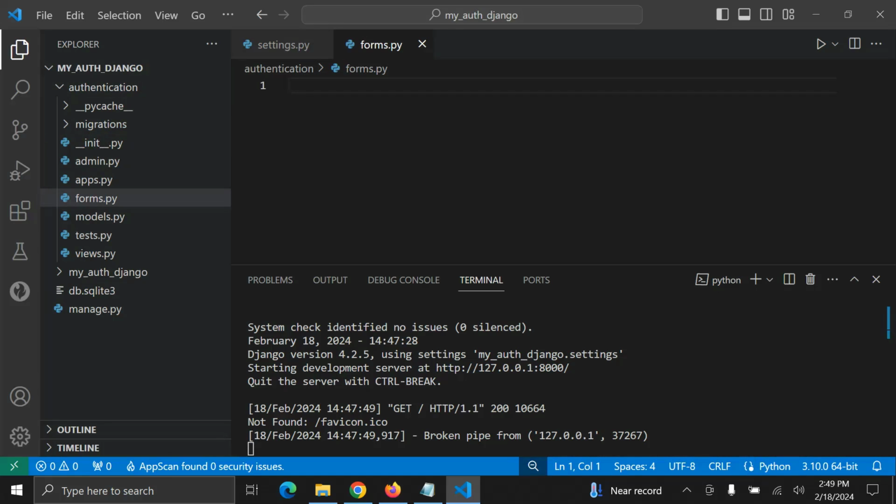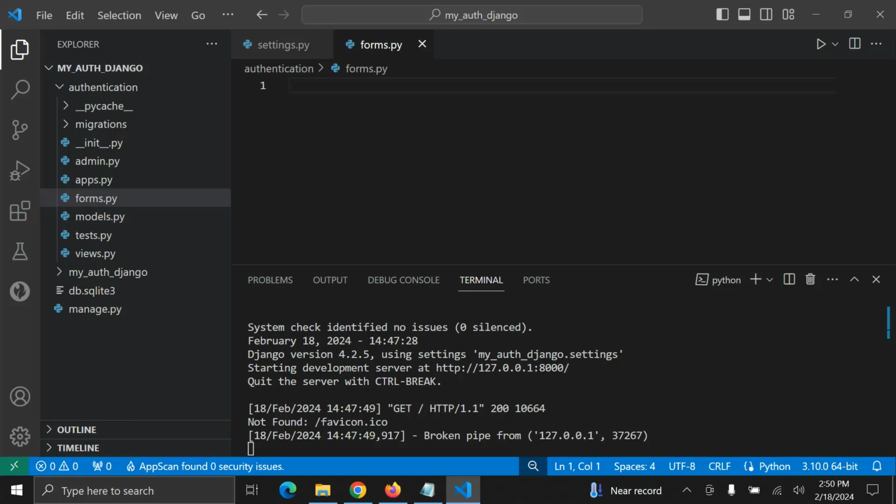We are going to design a form which will be used by users to register on our web application, and as soon as they have successfully registered, they'll be sent an activation link to their email.